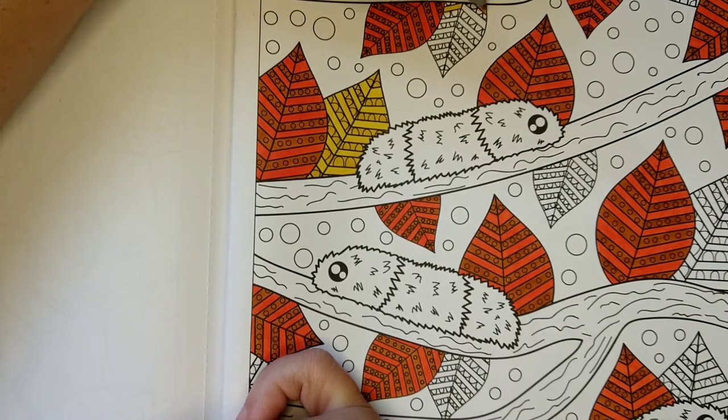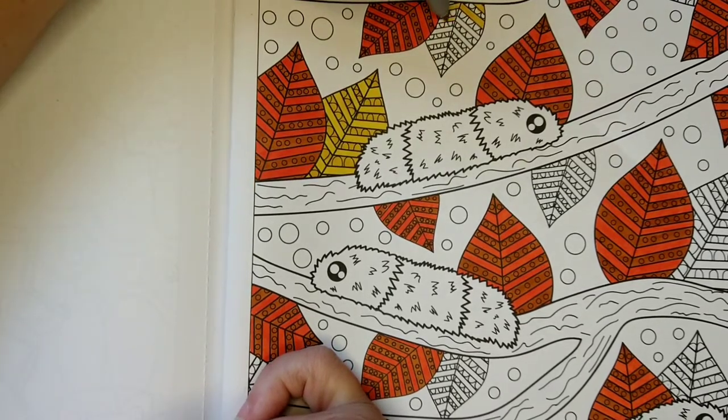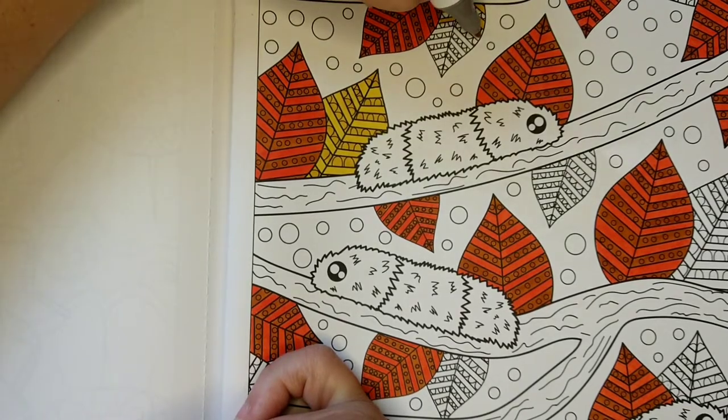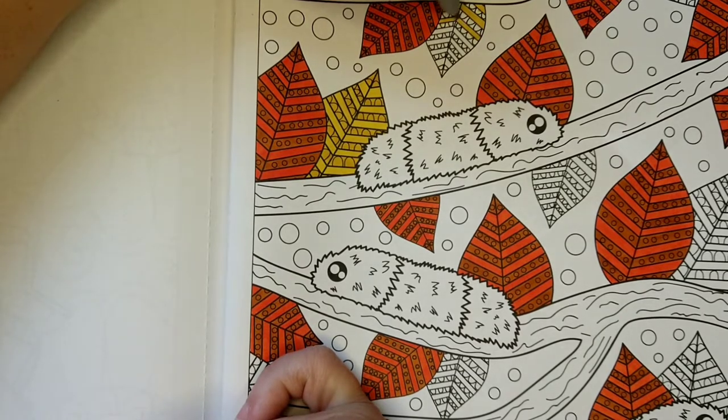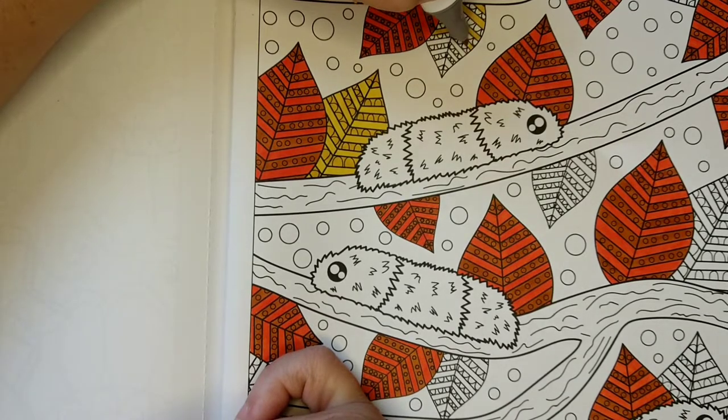So if you saw my colorful summer bingo, I do have one more page I really want to get to for that, and I need to get to it. I really should have been working on that instead of this, but that one I had planned on using watercolor pencils, which I really have never used before, so of course I am procrastinating and doing this instead. So we'll see. I kind of wanted to film my attempt with watercolor pencils, but again, another reason I'm procrastinating is that I'm not sure how that's going to go, but you know, we all start somewhere.